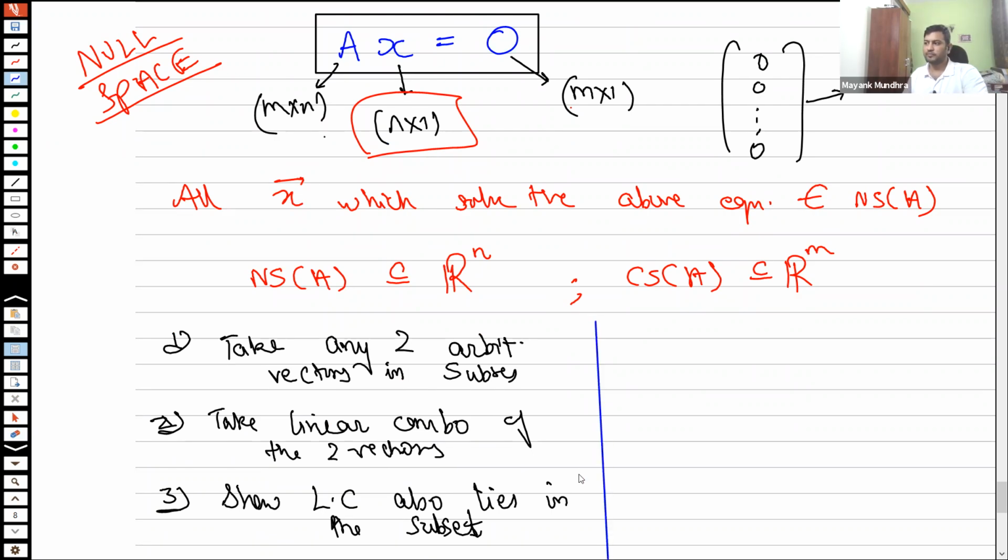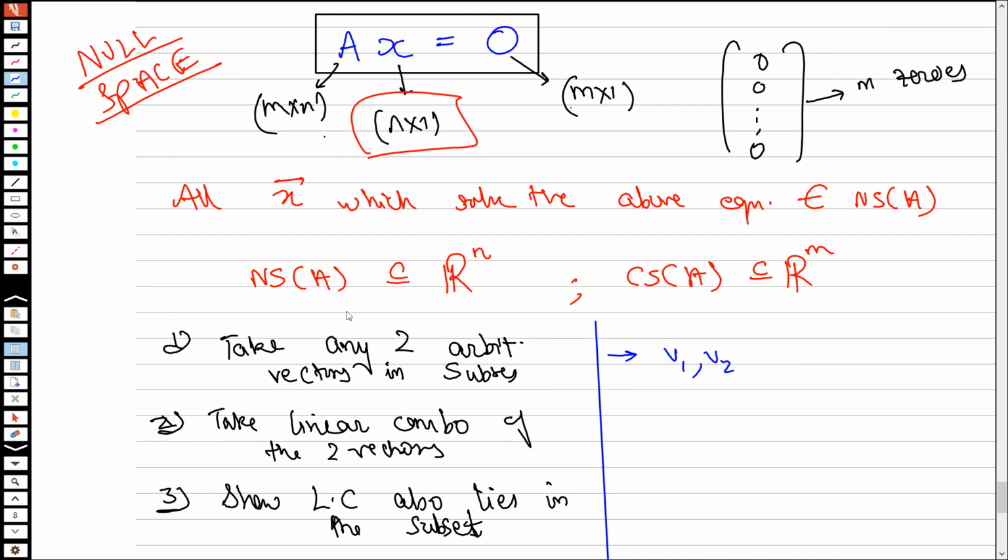So first step, Vinay, how do you go about the first step? Define two vectors v1 and v2. Which satisfy what property? That when we do combinations, we get a null space vector. No, you cannot write such a vague proof. You'll get 0 straight out. V1 and V2 should satisfy some property. What should be that property?